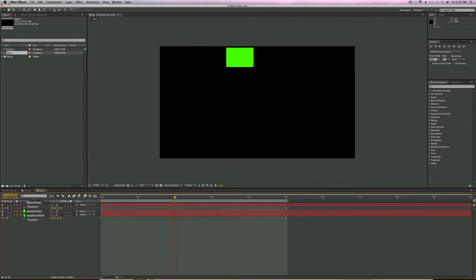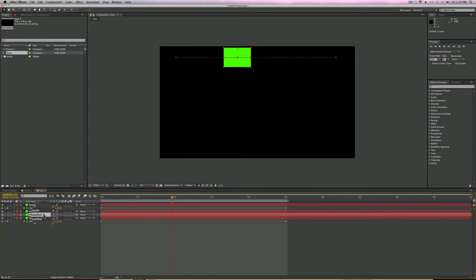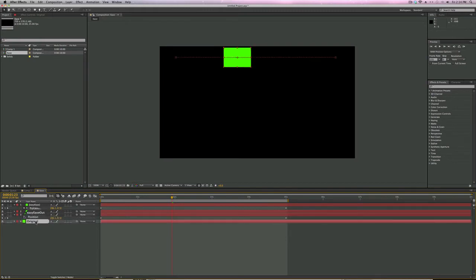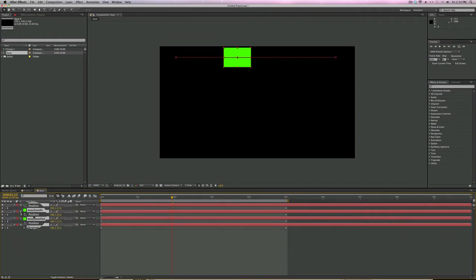All right, so here I have 3 of them, and we want to be able to place all these in separate positions. I'm going to go and select this again and just make one more copy. Command D to make a duplicate, and I'm going to call this one original. Okay, original. So I'll call that the original, and I'll put the original one just right below. I'll select the layer, Command A to select all of them, and I'll press P and P again to display their position properties so I can see all the keyframes.